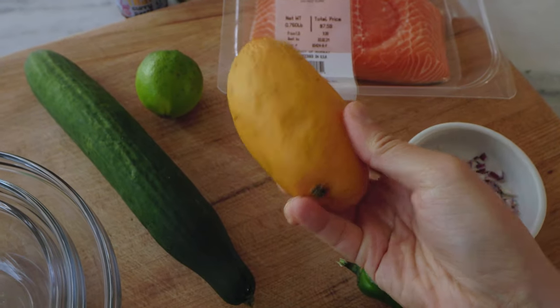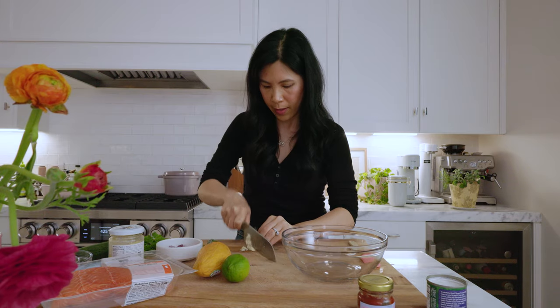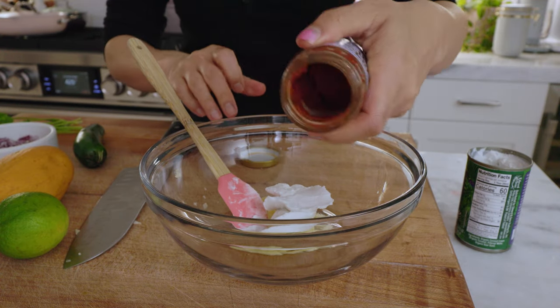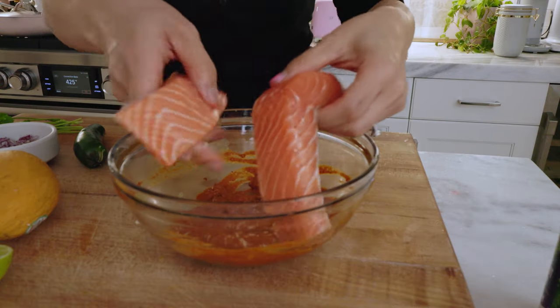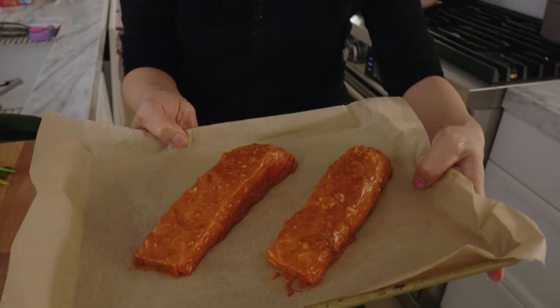Except for the salmon and the mango. So for the salmon glaze I'm going to do a red curry coconut. I'm going to add some aromatics — garlic, ginger. I'm using coconut cream here for a more concentrated flavor. Then we have red curry, soy sauce, maple syrup. Mix it all up. I'm going to put it in the oven for about 12 minutes.